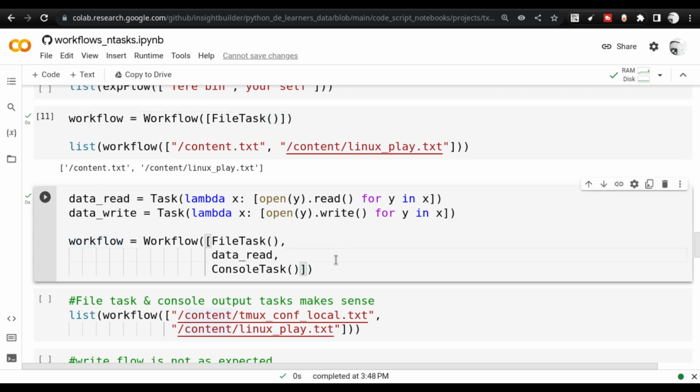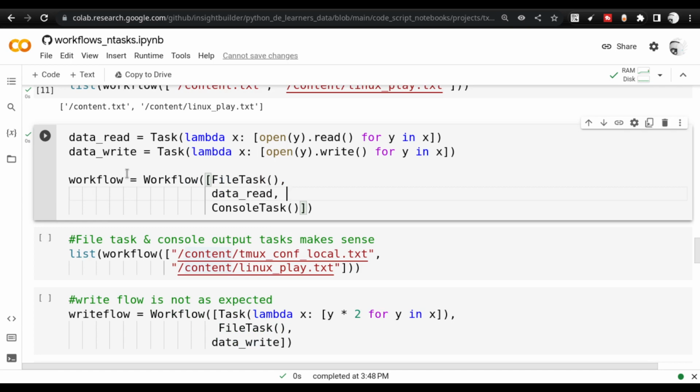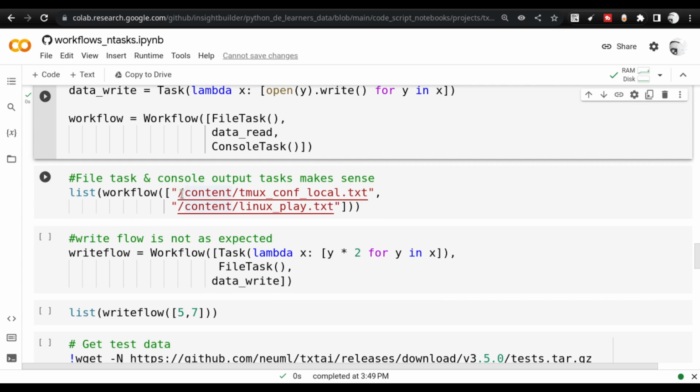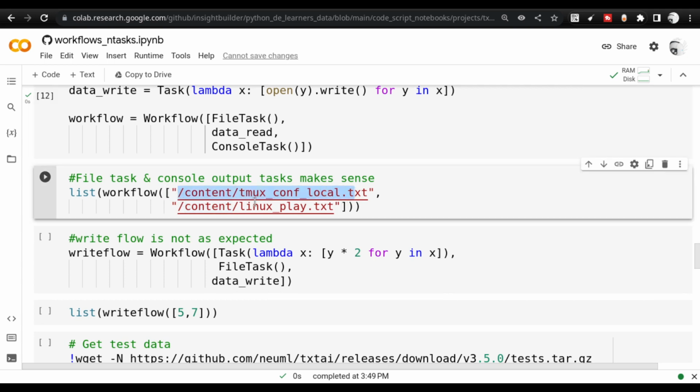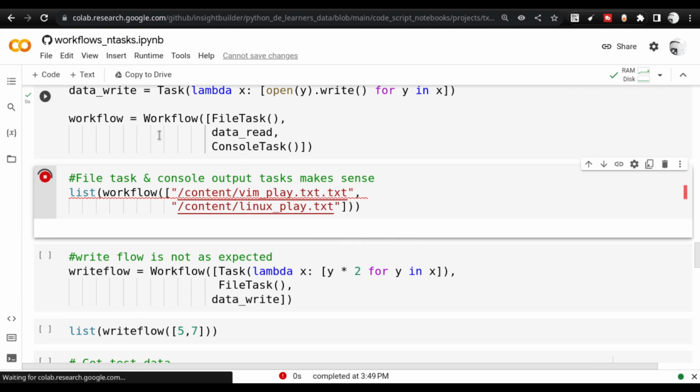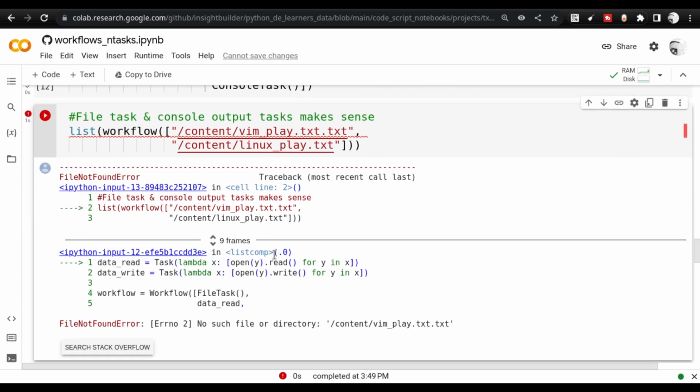But in this workflow which I am right now going to show you, I can clearly see that I'm sending this file inside these two files. Let me change this because it's going to be Wimplay, not the other one. So let me remove that. So I'm sending two files inside and I get the output as I expect. So two files are sent in, it is getting read, and okay, so there is an error here. What is the error? No such file or directory. Okay, so there is a mistake in the file name. So let me remove the file name.